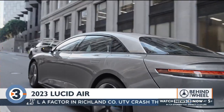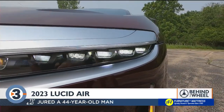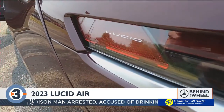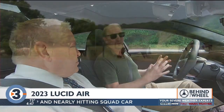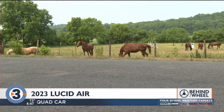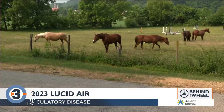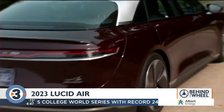There are 4 trims. Our tester, Air, is the second level. This touring model with its standard wheels has 425 miles of range, but if you get the Grand Touring with the bigger battery and the more powerful motors, not only do you get 1,000 horsepower. Why do you need 1,000 horsepower? Because you can, Mark. You get 512 miles of range. Wow. That's accomplished with really good engineering, good electrical engineering, and software development.